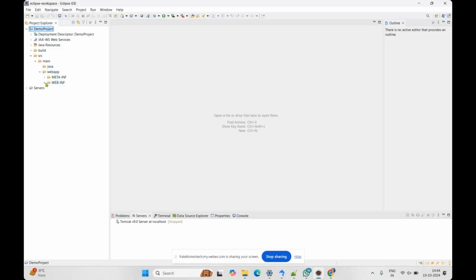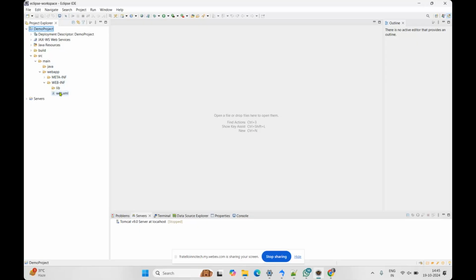And here we have WEB-INF. WEB-INF is a configuration folder. It is a protected folder which consists of the web.xml file and libraries. web.xml is the deployment descriptor.